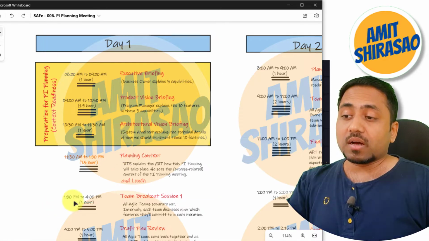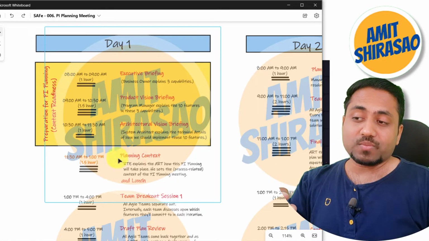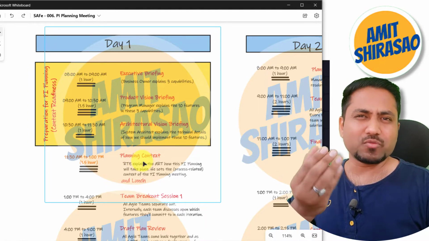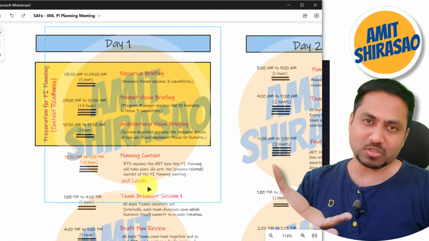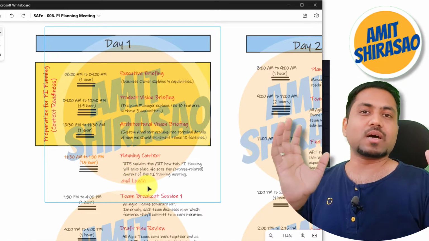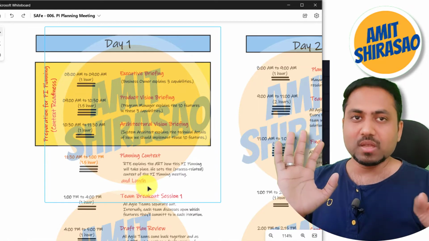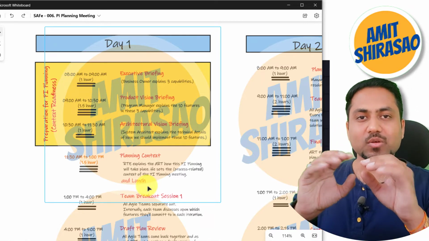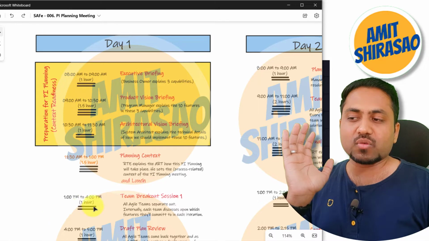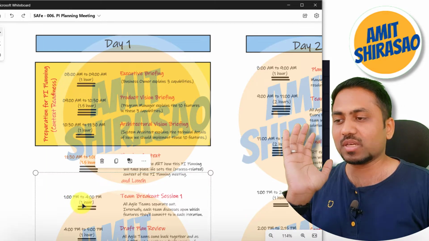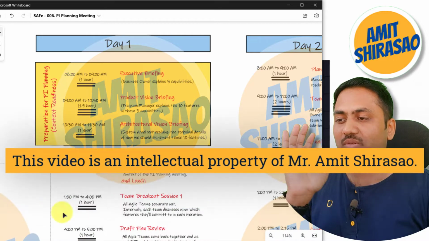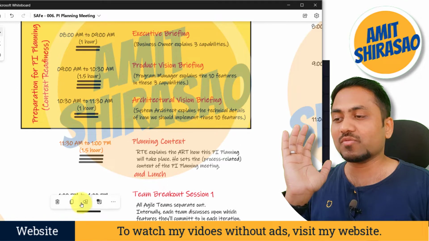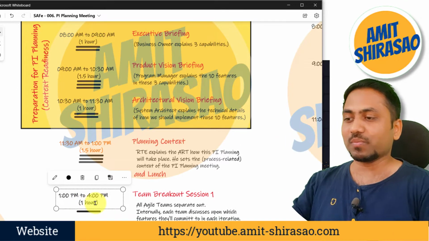Now, team breakout session. After this planning context is explained by the RTE, who normally takes around 45 minutes to explain it, 45 minutes are given for your lunch. After lunch, all the ART teams don't sit together on the same call. No. Now the individual agile teams in that ART separate out, and they work for around 3 hours. It is 3 hours. By mistake I've written 1 hour here, my bad. I'm changing it right in front of you, so it's a rare event where you will see such changes happening right in front of you.